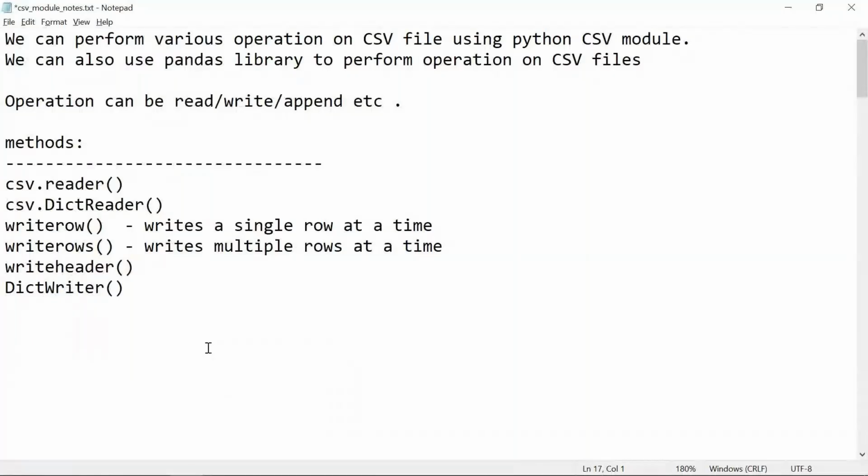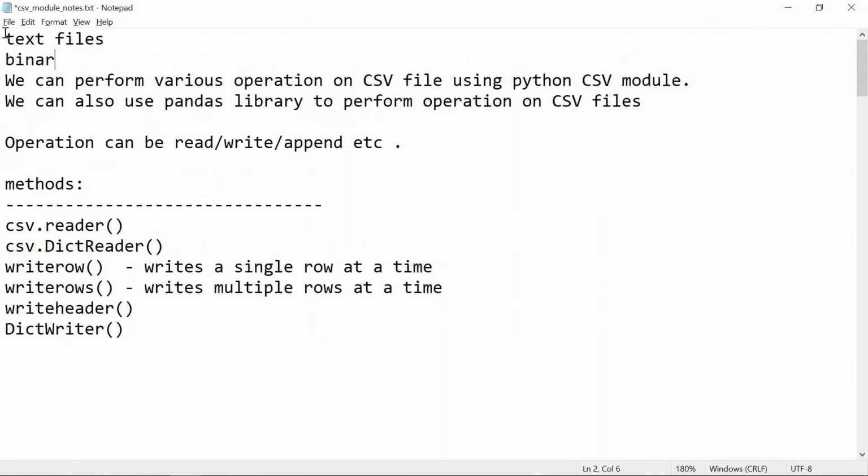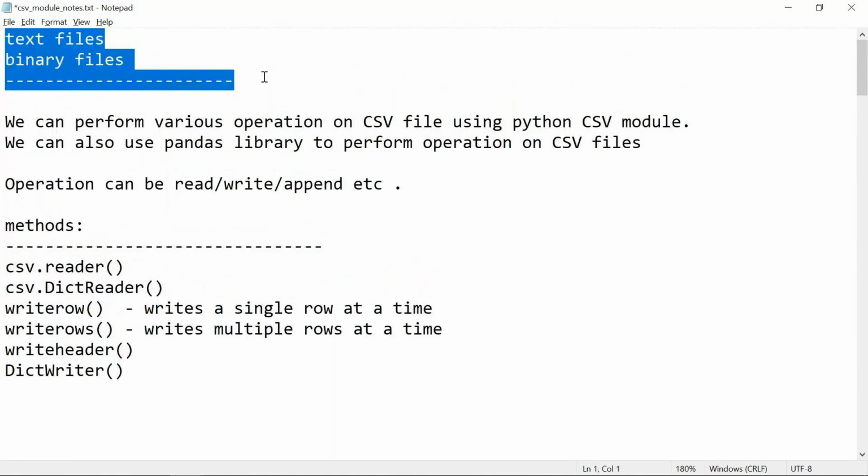So today's agenda is to deal with the remaining types of files. In the previous sessions, we have gone through enough examples to handle text files and binary files. These are the things which by default we deal with in Python. But apart from these, we do have various other types of files. Let's say, for example, CSV files, that is comma separated value files. Then we do have JSON files.